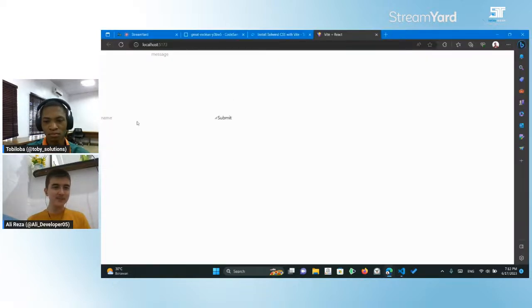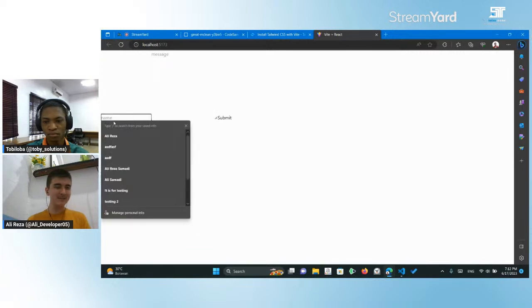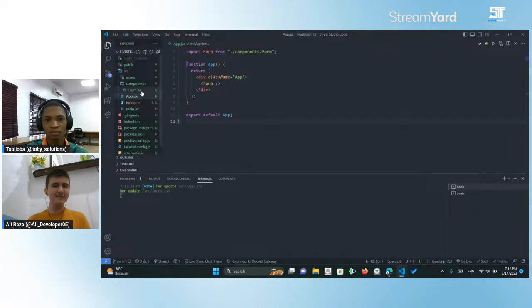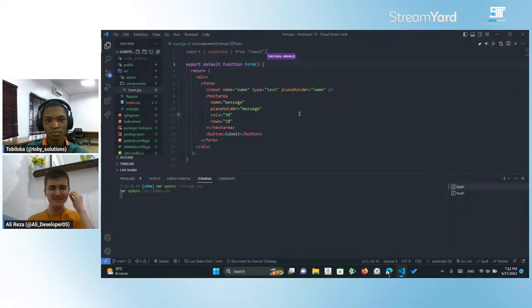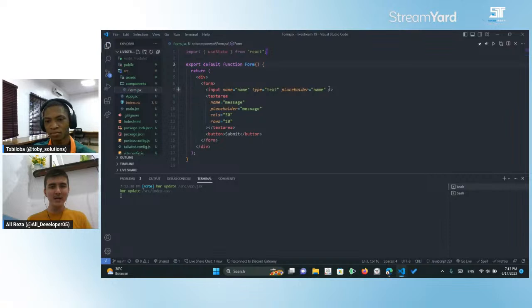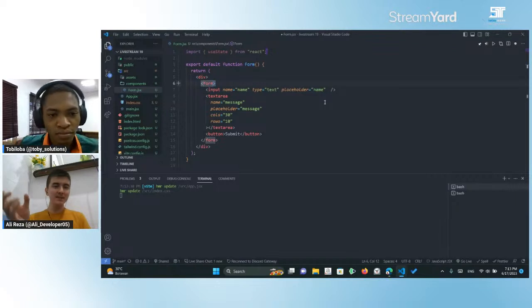Now you see, we need to add some styling because that's not looking good. We get this input, this text area and a submit button. So let's add some simple styles so that we can see it clearly. First, I want the form, the input, text area and button, to be in a column.